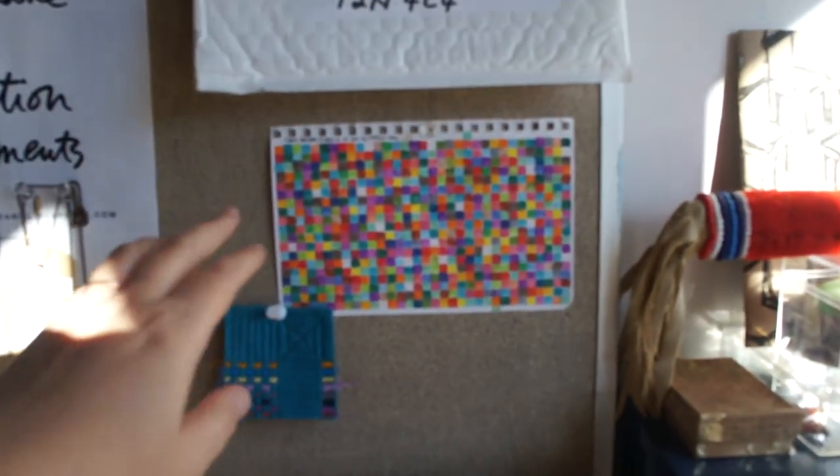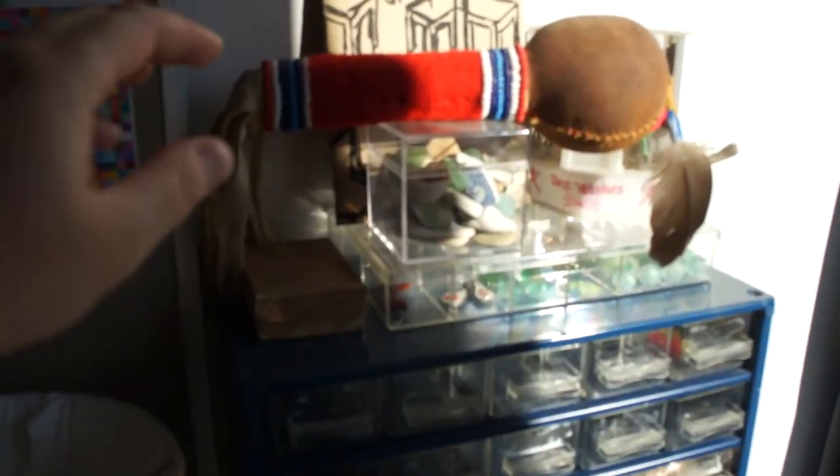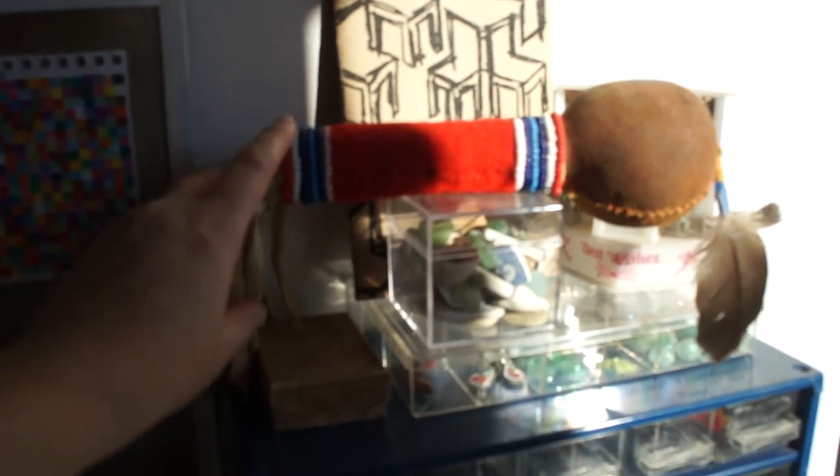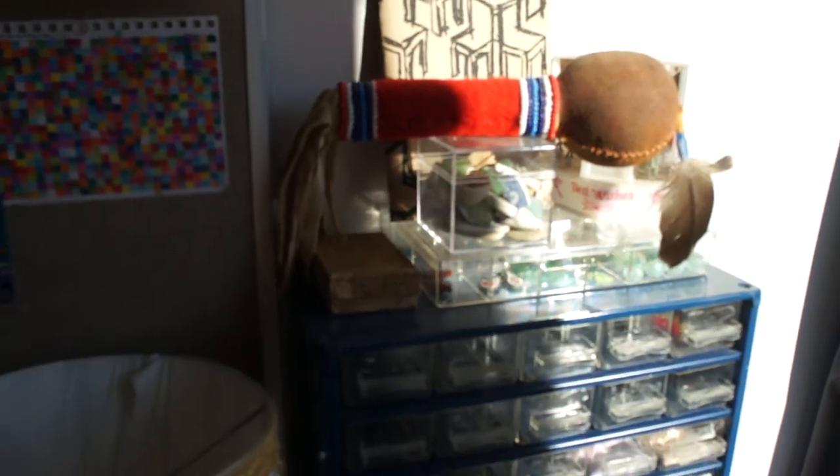Amulet necklaces are hanging here, all sort of in progress, and as I'm working throughout the day I can look at them and think about what I might like to do with them. I've got some art here that I made, a fiber thing that I'm working on, some squares and whatever. There's also some poetry that my husband did, and a rattle that I was gifted for doing some beadwork a long time ago.